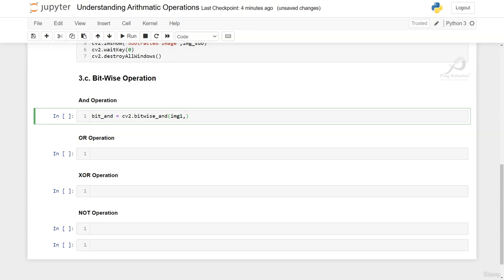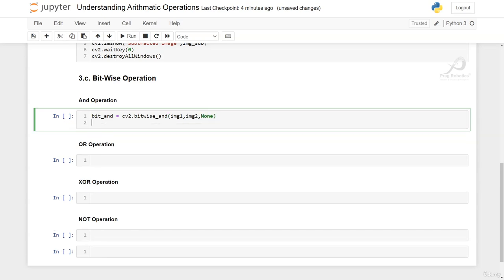Next is img2, which is our second source image. The third and last argument is the mask. This is the operation mask which is generally applied in the end result image. But in most cases, this mask is none. So let us enter the word none over here.